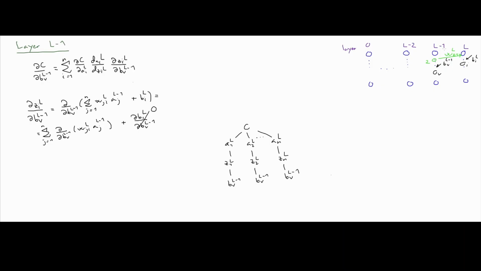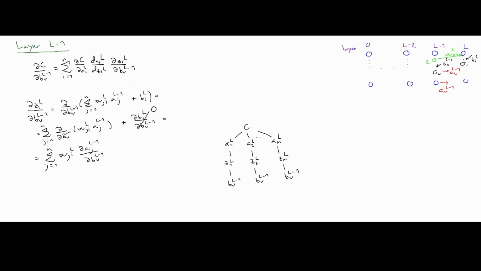Now, as for the activations in layer L-1, we see that this bias term would not, for instance, affect the activation of neuron n in L-1, as this bias term does not affect the weighted input for neuron n. But the bias term will affect the weighted input for neuron v and therefore the activation at neuron v. So if we go back to our derivative, we get that the weight parameter is not affected by a bias term, which means we can take it outside the derivative. And what remains is the partial derivative of the jth neuron in layer L-1 with respect to the bias parameter.